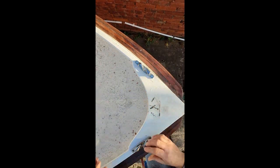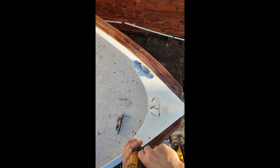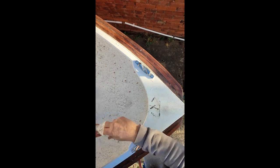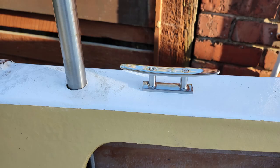After applying some 3M marine sealant to the undersides of the fairleads, I secured them in place with some countersink stainless steel bolts. At the same time, I fitted a pair of cleats to the sides of the Dorada boxes and two at the stern of the boat.